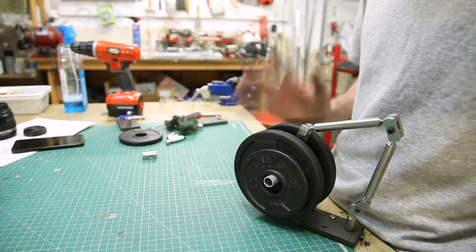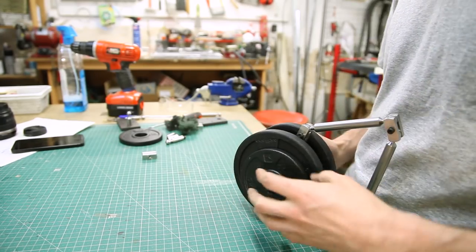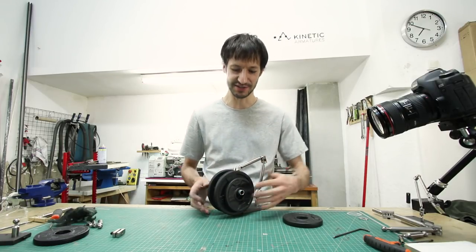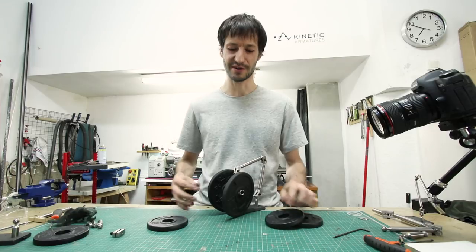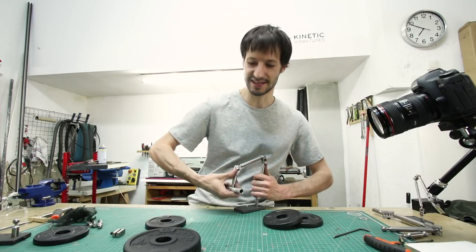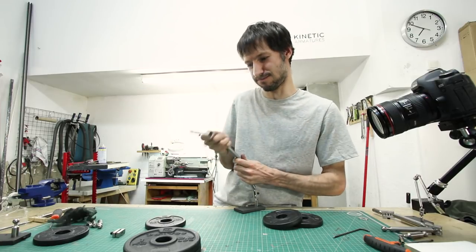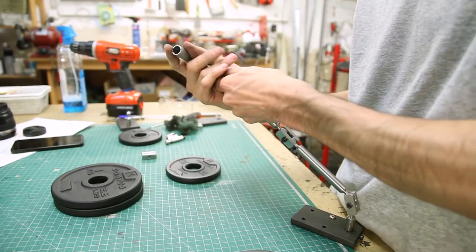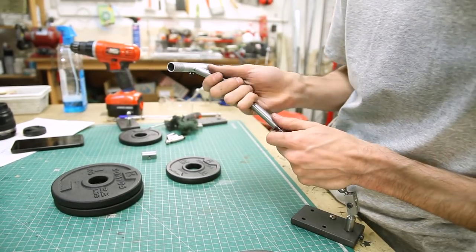Okay, so my maximum is 3 kilos. I don't say that this is perfect for 3 kilos. I mean, better if you work with 2 kilos maximum. And you will see that if I pose this like this, it will hold less.